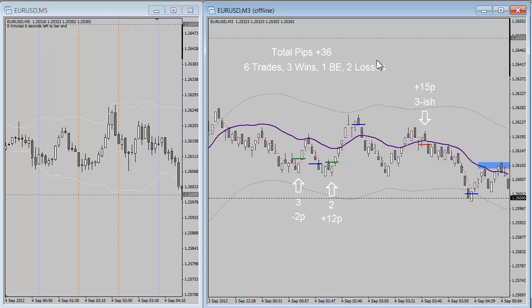to some of those 100 plus pip days, which we haven't seen many of recently, other than a couple good trending days. There hasn't been a lot of those big day opportunities. It's mostly been averaging around the 50, 60 pip range in terms of my own trading, and some of my students are doing a little bit better than that. Some who are more of a beginner are sitting more around the 20 pip range, but still, as long as you're doing it day after day, as long as you're consistent, that's what it's all about.